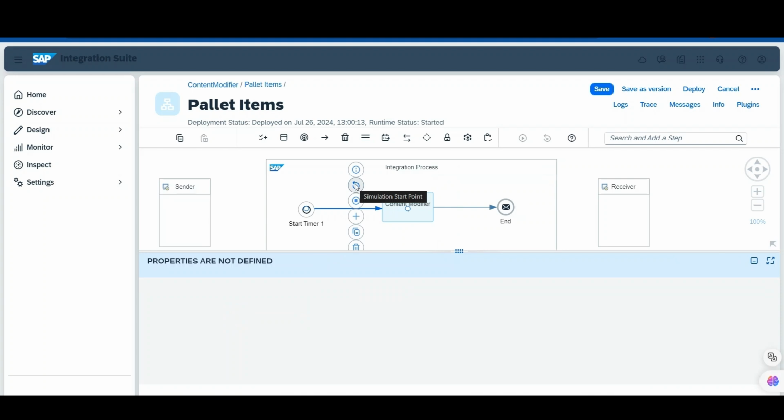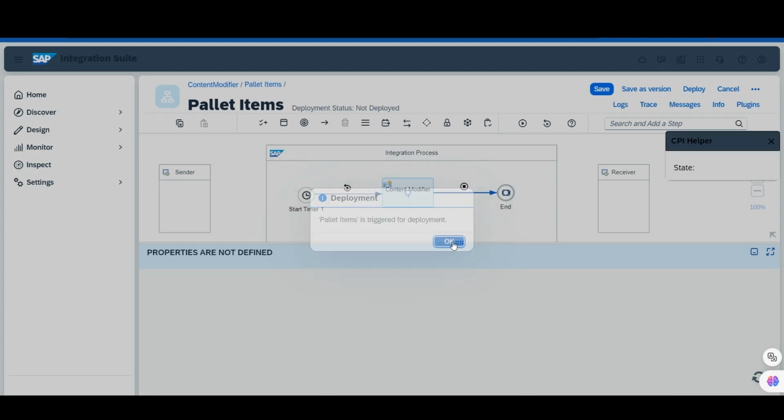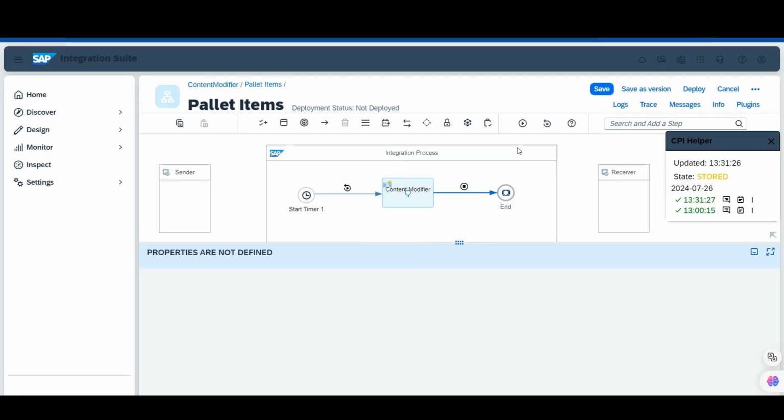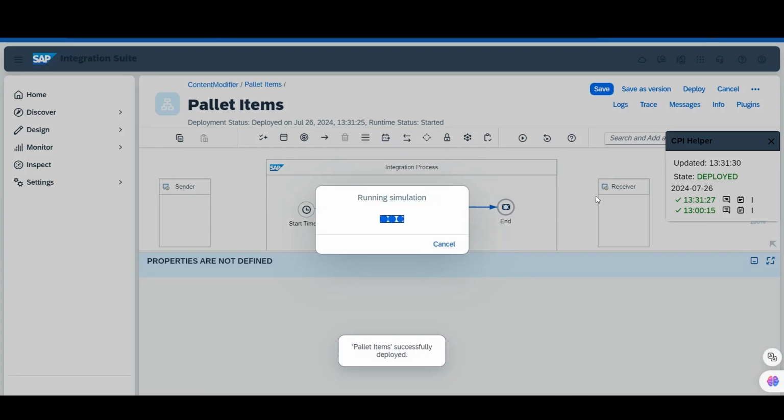This one is the simulation start point. I will add it here. And this one is the simulation endpoint. I will add it here. I will deploy the integration flow. And now when I click on this run simulation button, our simulation will get started.